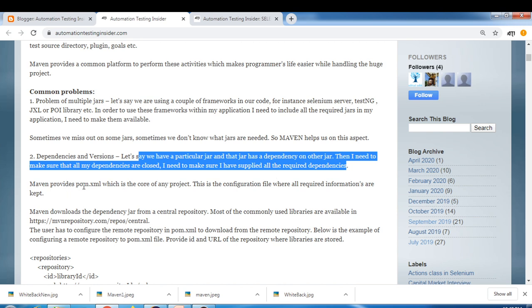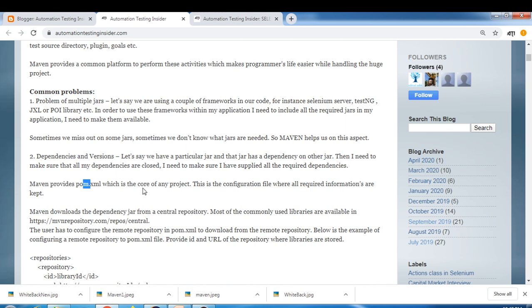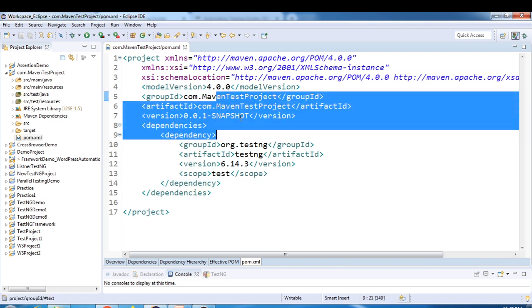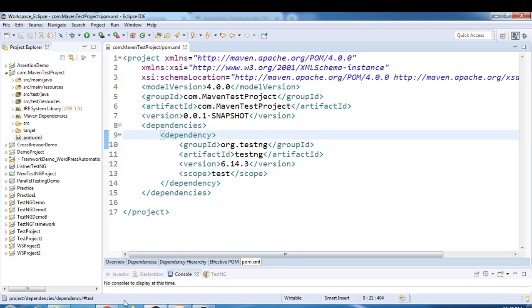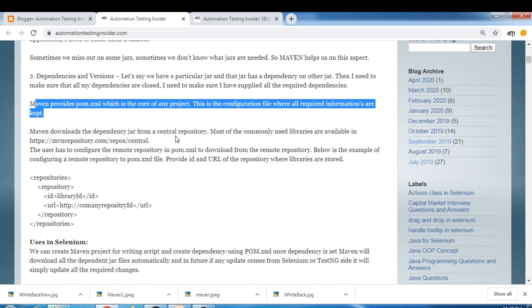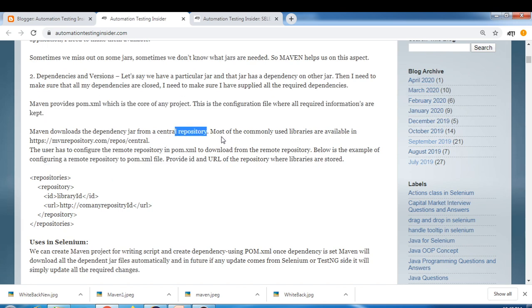Maven provides pom.xml, as we have discussed, which is the core of any project. This is the configuration file where all the required information is kept. Maven downloads the dependency jar from the central repository. Most of the commonly used libraries are available in this central repository. This is the link.